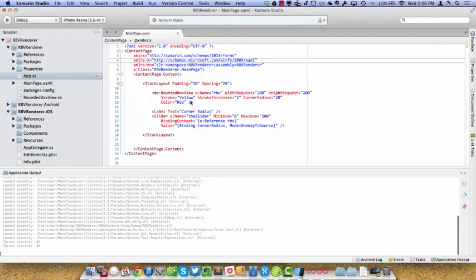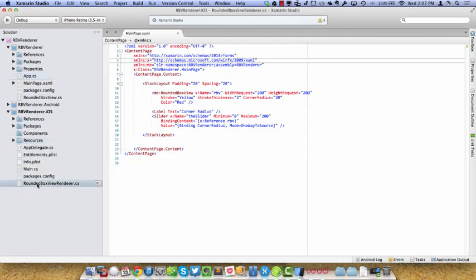Now, my problem is the value is actually changing, and it is actually pushing that change into the control element itself. The issue is that the renderer doesn't realize that, and so therefore it's not actually re-rendering anything.